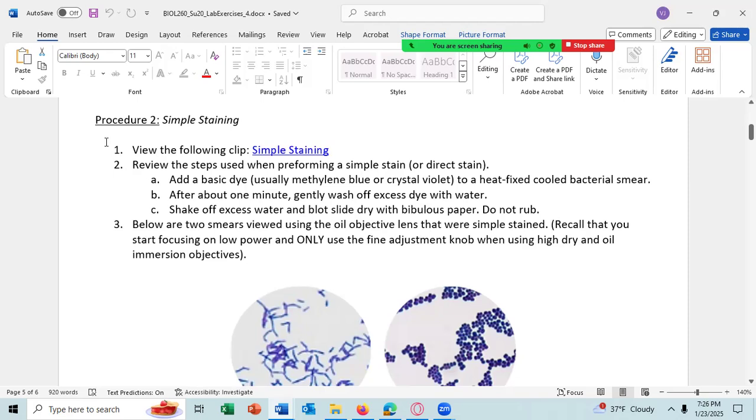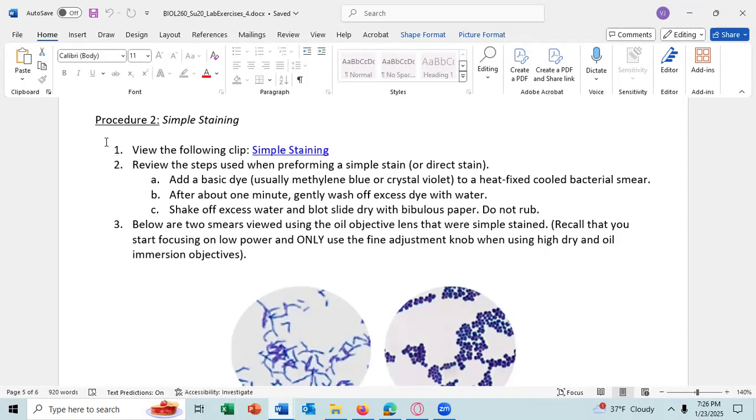I've showed you that in the lecture. You get a piece of bibulous paper, and I would say rip it out of the book. Fold it over your slide. I'm trying to show you. So this is my slide. Get the bibulous paper and fold it over the slide and then press down gently. And that will remove the majority of the water. It will remove enough water that you can even apply oil and then look at the slide under the microscope.